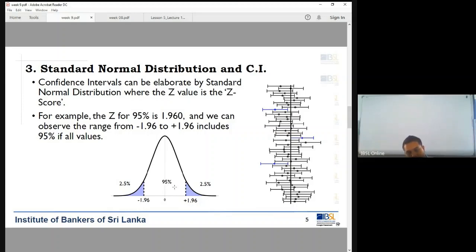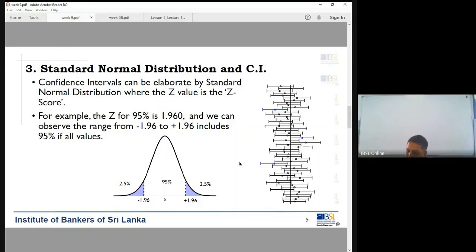If you look at 95% in this diagram, what you're omitting is nothing but 5%, isn't that so? So we have 100% covering the entire bell curve, and we have to take off 5%. And of course, we know that the curve is symmetric. So eventually we will be taking off 2.5% from the negative end, and again another 2.5% from the positive end.